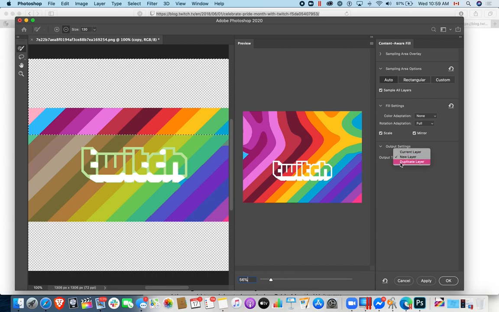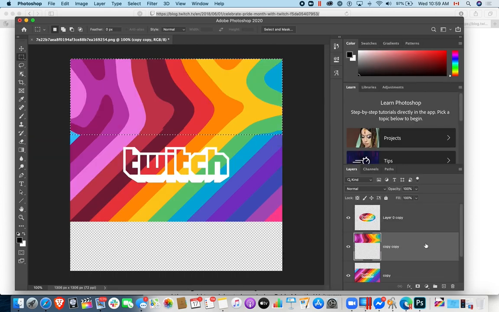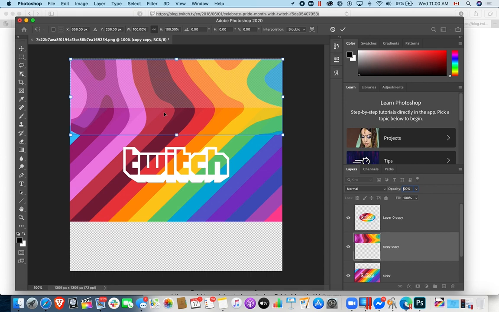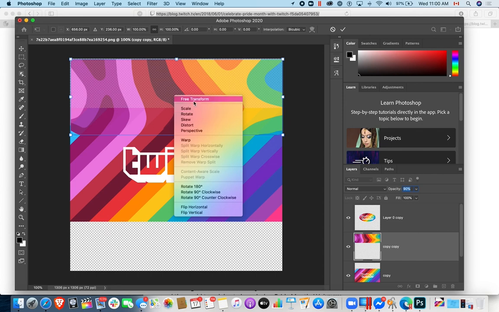There we go. So we're gonna output this to a new layer, so we can switch. I like how this looks. We'll just move it down a bit more so it's aligned. There we go. Sometimes you need to tweak the alignment. So I'm gonna change the opacity a bit more, so I can connect the lines in a way that makes sense to me more. I press Command T to turn on the transformation menu, and you can also right click and click on free transform.